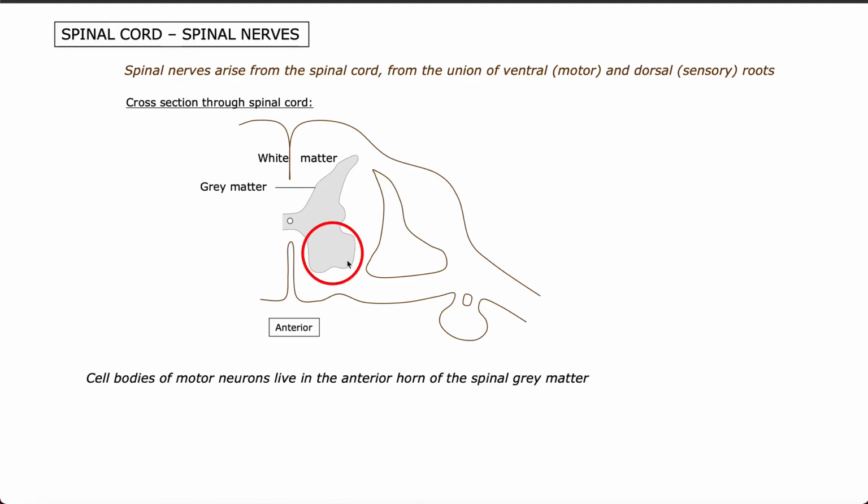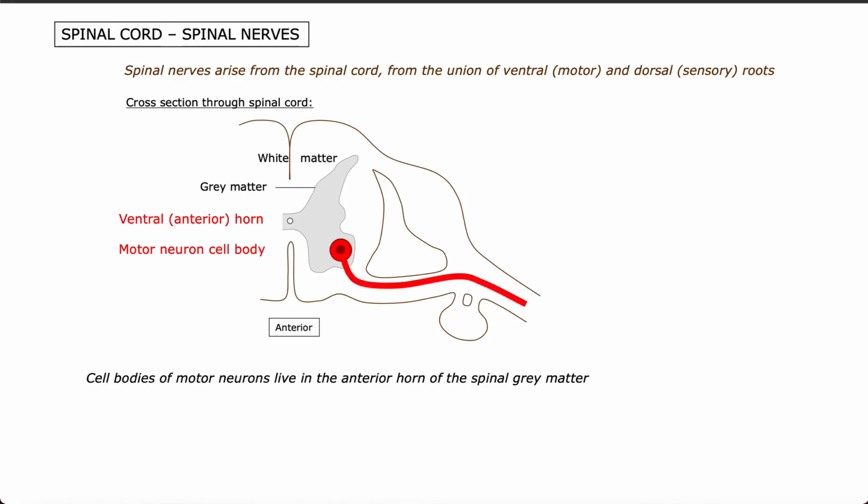The ventral or anterior horn is primarily the location where we have the motor neuron cell bodies. So the ventral horn lodges what? Motor neuron cell bodies, and from there you can see the motor fibers coming out, going towards making my spinal nerve. And the route it takes is located anteriorly or ventrally, so we call it the ventral root or anterior root.